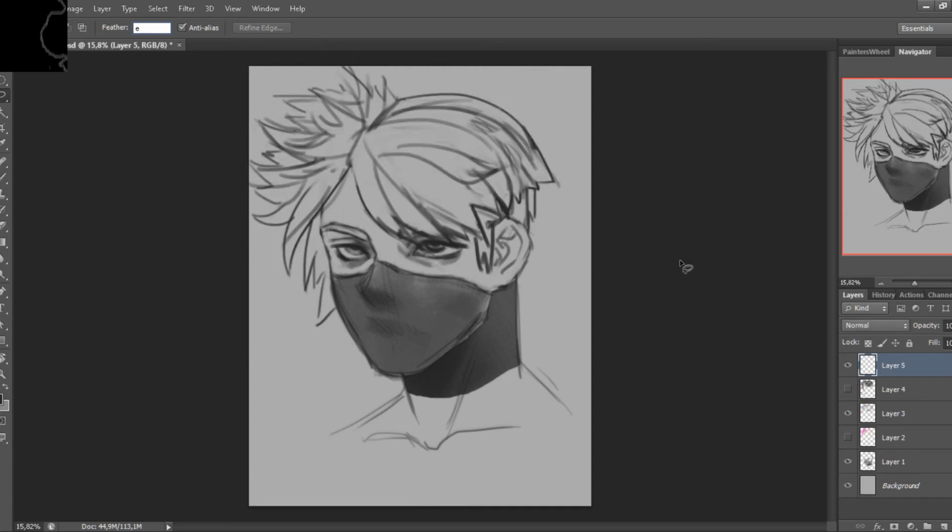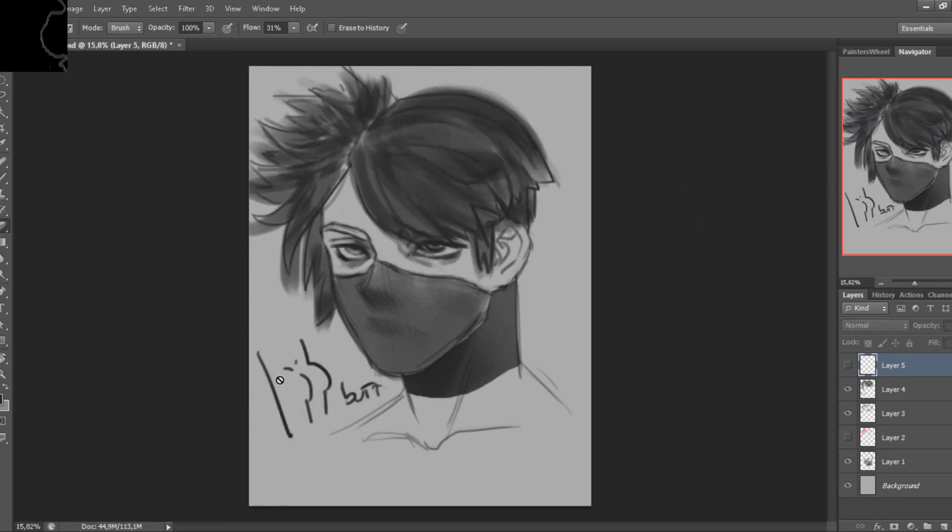Alright, so how do you actually, let's say, right? How do you color hair? How do you shade hair? What's the kind of thing that you actually think about when you're painting hair? Because hair does not look like this, right?